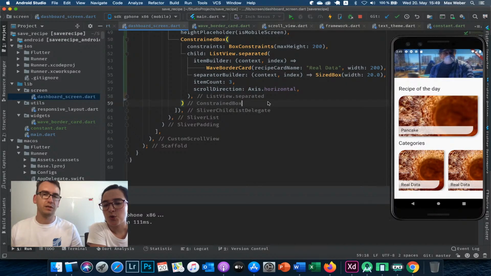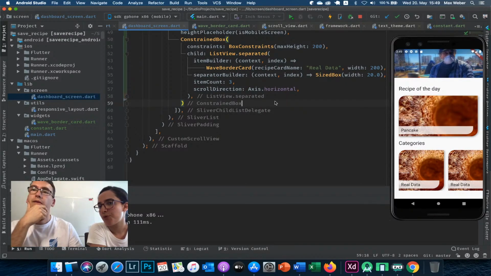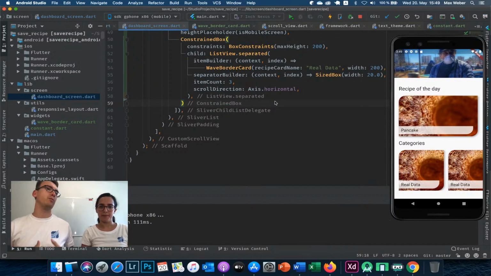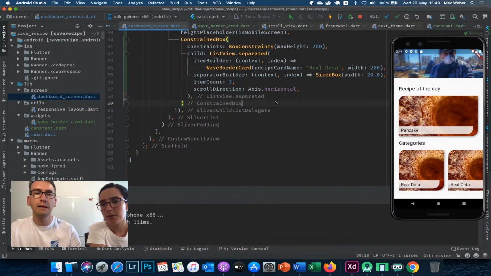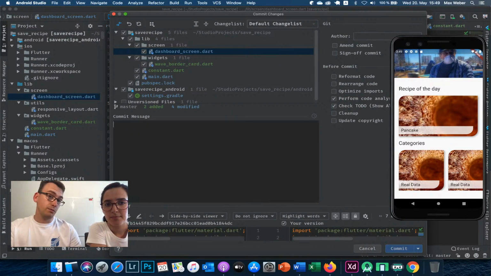But before, should we start with the provider, or should we at first create our search box? What do you think? I think it would be nice to have at least some data in the categories. Yeah, and if we mock them, then we have at least the next step prepared. Then we can maybe start today or next week with the SQL flight, so we have some established data. Perfect. So let's do that. But first we commit all the changes, because else we are getting too many changes.